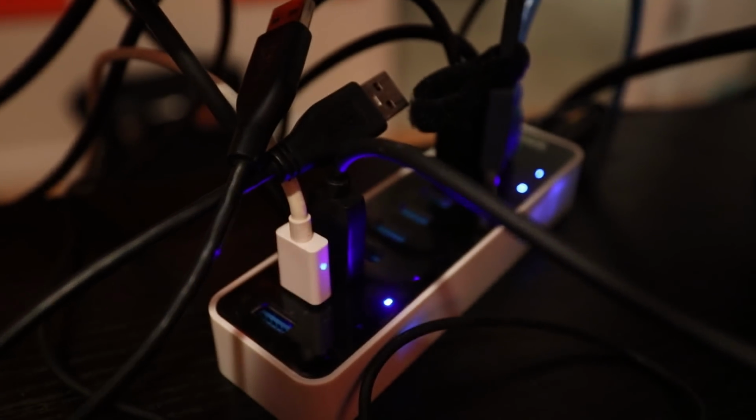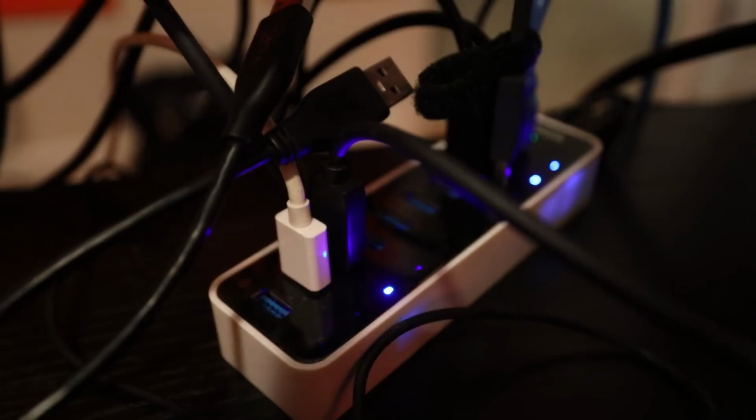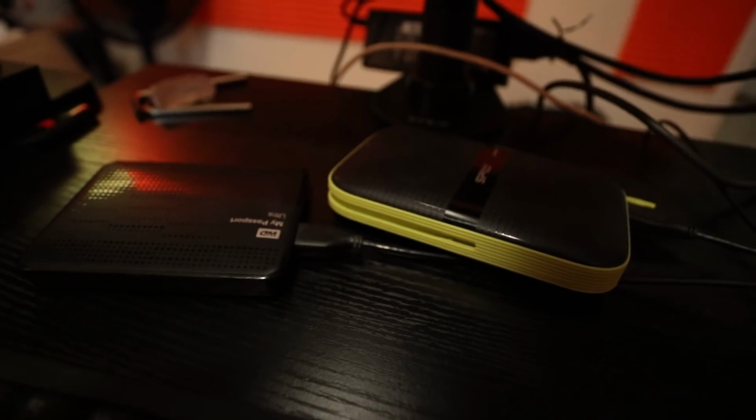I'm gonna put the links below to everything like that. And as you can see, the one I have is a 10-port one because I have a lot of things to plug in. You probably can just get a 4 to 6 port extender and that will work for you like it did for me in the beginning. And you need to have this.